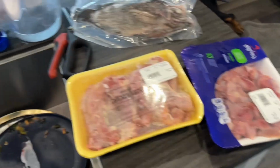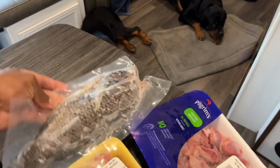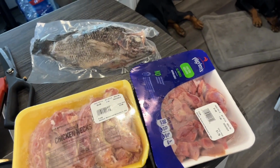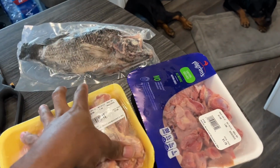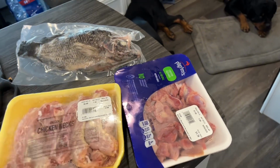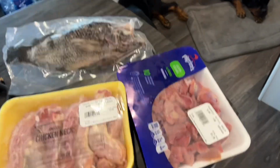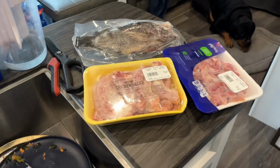So I might even throw them a little chicken in there. I don't think he's gonna eat all of that because this is a lot of meat, even though it don't look like it. So I'm gonna throw probably a decent amount of chicken bones in there. Chicken neck's gonna go in there just so he can get some more bone on top of this meat. This is very filling, but it's not very dense. So if you are trying to make your dog gain weight or something like that, I would probably do half a fish plus something that's more dense, like a turkey neck or something like that, around that realm. So that's what we're gonna have there.